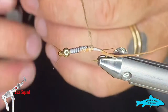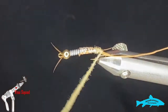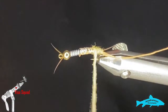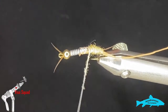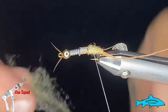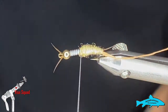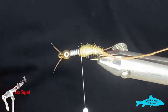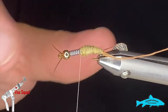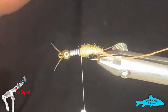Don't make it too bulky — make a nice thin noodle. I'm going to start by winding backwards, and that just enables you to have a nice small profile at the back with no lumps from where you started your dubbing, because all that starts ahead. In terms of proportions, it's not quite two thirds because of the bead head — with the bead head it's maybe just a little better than half. I want to leave maybe two bead widths behind the bead for the thorax and wing cases.